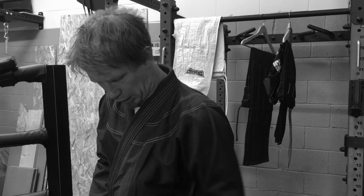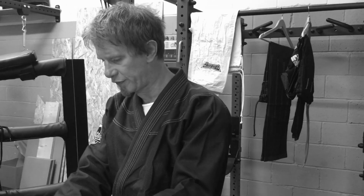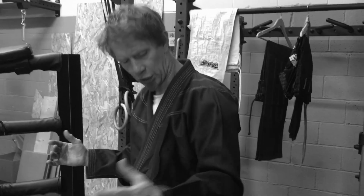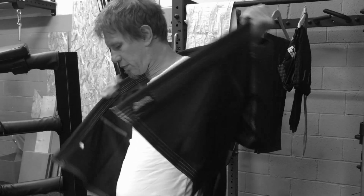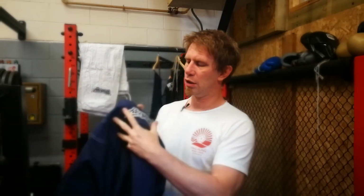Now, I've got two A3 Revgear Gis and they're shrinking quite nicely. This one fits beautifully, but it will be better when it shrinks in, and you have to wire this into the thinking, and we'll talk a little bit about the shrinkage. Now, what you'll see in this gi is, albeit it's made of great, strong materials, this is a pearl weave gi. It hasn't got that much bling. It's got one patch on the side, one little patch on the top, and that is it. And that's probably the major reason why it's 77 pounds, not 150 pounds.